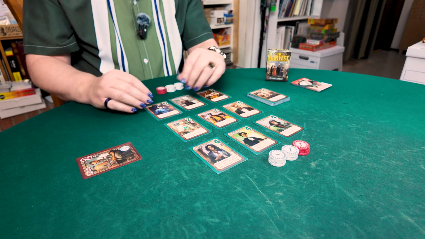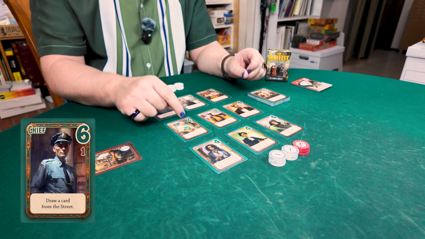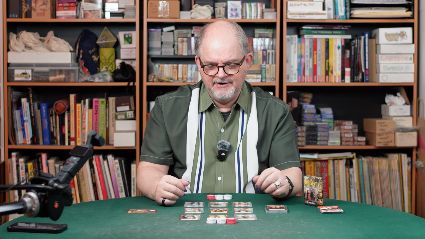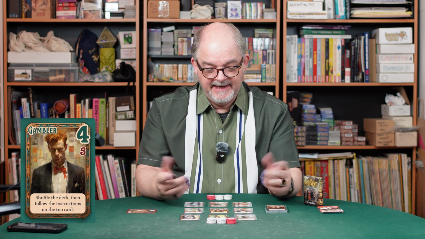I could draw a card from the street. The chief lets me do that. The thing is, if I want access to the abilities in the street, I already have that. I can activate the cards in front of me or the cards in the street. So if I wanted to do something crazy like the gambler, shuffle the deck and just do whatever the top card says, I can do that.